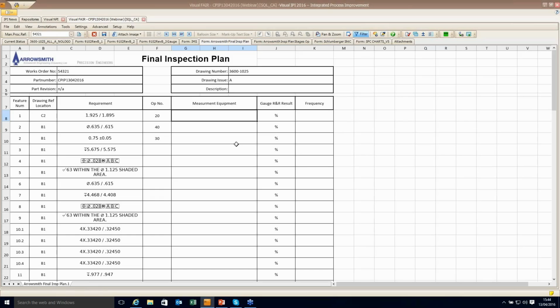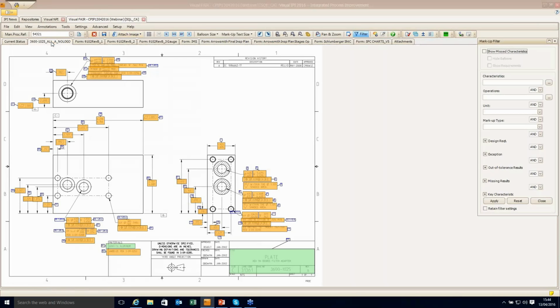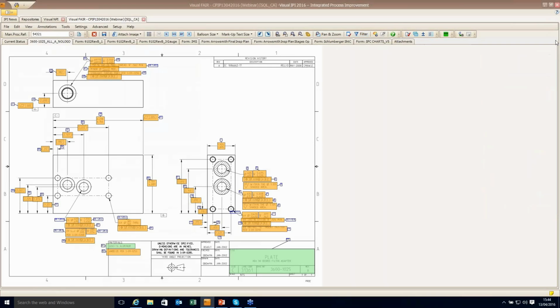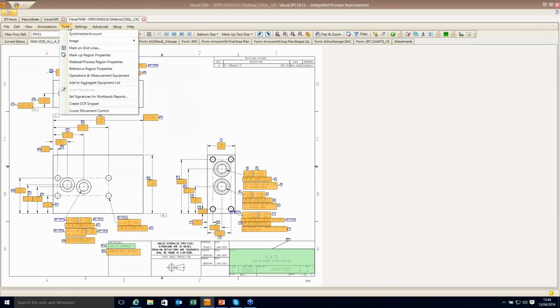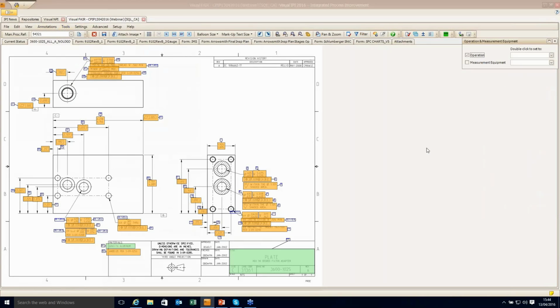But I've also got to identify my measurement equipment. So how can we do that very easily, effectively and quickly? Again, that goes into my inspection plans, my final inspection plans. So even just in Visual Fair as we are today, I'm going to select my operations and measurement equipment.